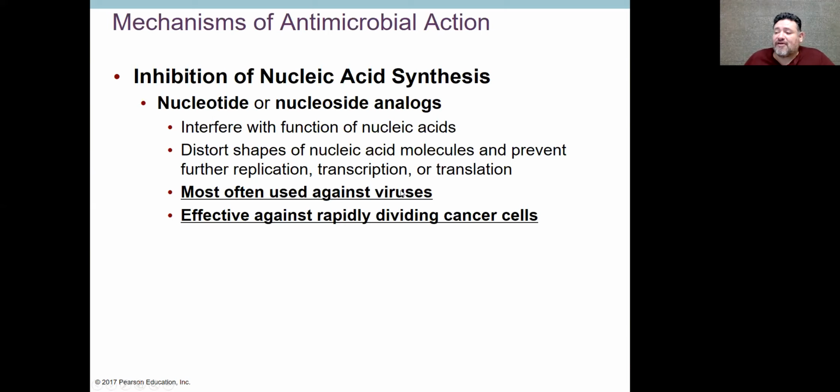So what would replicate very, very quickly? Well, viruses is a good example. Cancer, one of the hallmarks of cancer is the fact that cancer cells grow and divide without any impediment, okay? So that means that these nucleotides would be associated with these viruses and these cancer cells more often than it would be with our cells. And consequently, they would introduce mutations into these viruses and these cancer cells at a much higher rate than it would in our cells and undermine the viability of these viruses and these cancer cells.